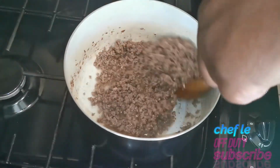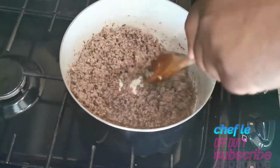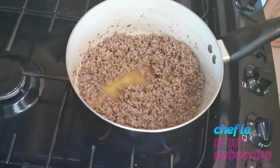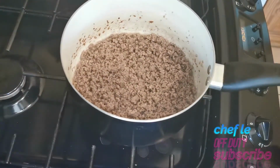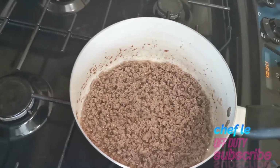Look at the amount of fat and gunk that's come out of it. Right, now that I'm happy that that's browned enough, because obviously I'm going to cook it further, we're going to drain it off, so I'll see you back over in the sink.